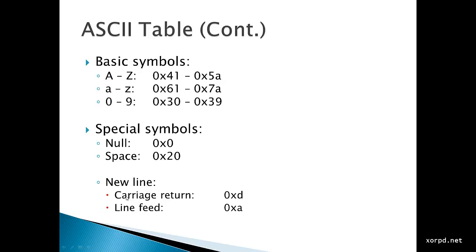The first one is called carriage return, and it has the code D. And the next one is called line feed, and it has the code A. In Windows, for example, if you want to mark a new line, you have to use those two characters, one after the other. You have to put first D and then A. In Linux, for example, you should only use the A character. We are going to deal with these subtleties later.